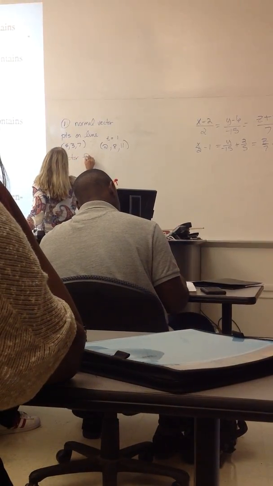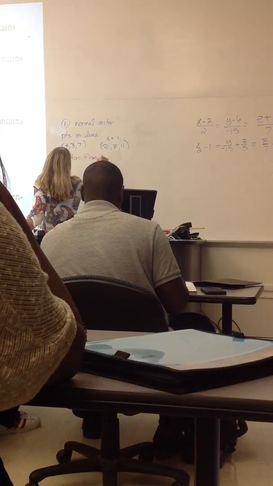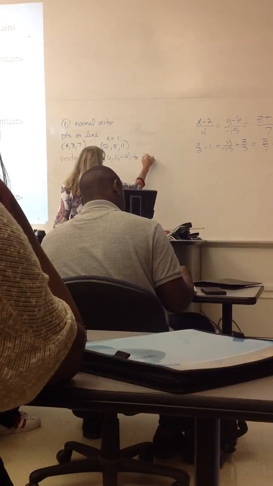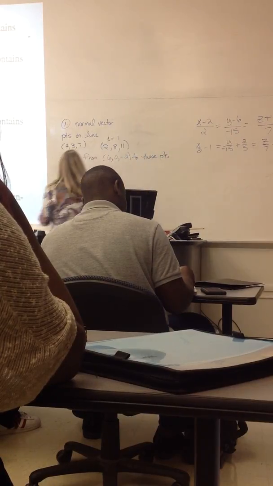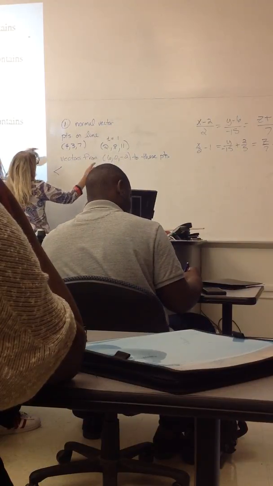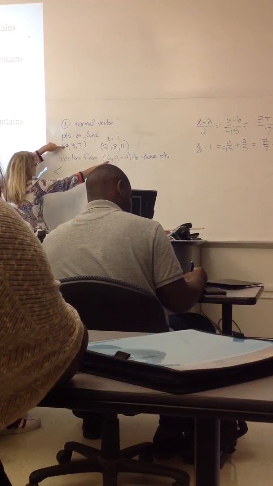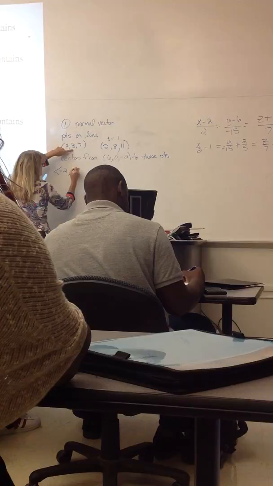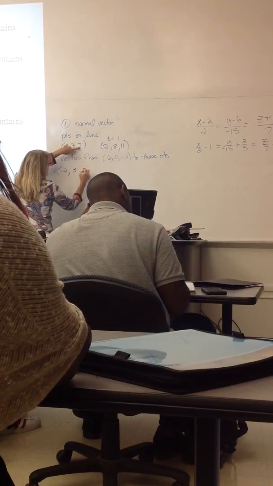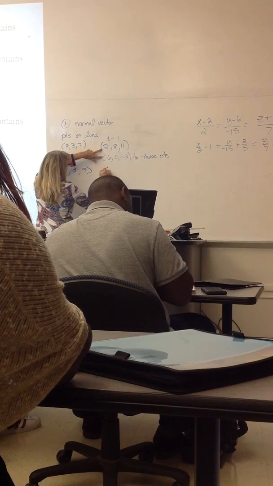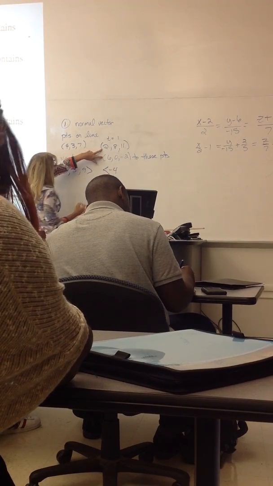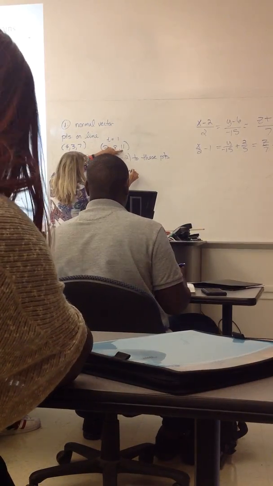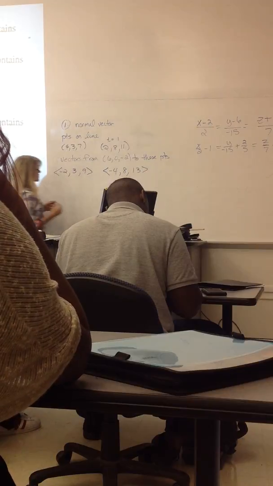So then the vectors from our point 6, 0, negative 2 to these points. One vector is going to be, so I'm going from my point to these other 2 points. So 6 to 4 is negative 2. 0 to 3 is positive 3. Negative 2 to 7 is positive 9. And then 6 to 2 is negative 4. 0 to 8 is positive 8. Negative 2 to 11 is positive 13.